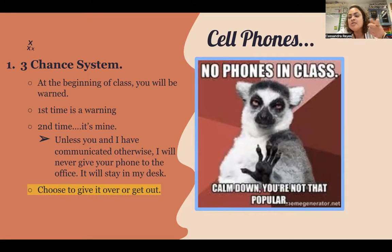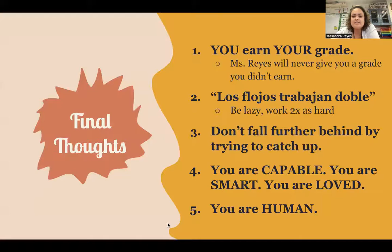But I promise you that I won't turn it into the office unless you and I have spoken about it. If it's a real chronic issue, then you and I will talk about it, but at this point I won't take it to the office. It'll stay in my desk until the end of the class period and I will hand it back gladly to you. Just make sure you don't forget, because I will.